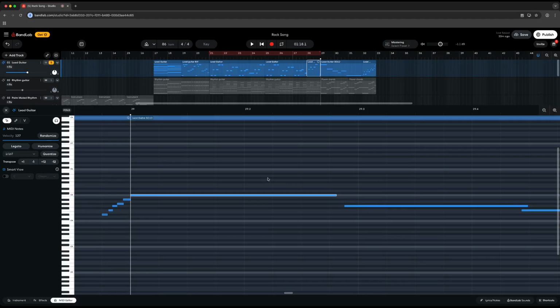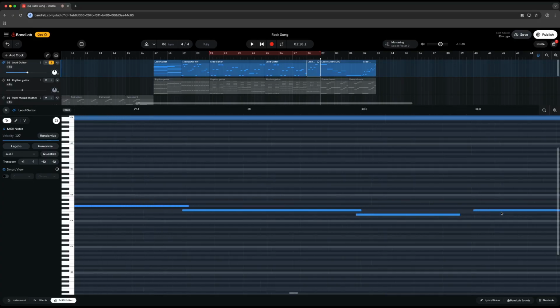Now there's a complication with doing this. You have to be able to do it in one take. So you can see that I haven't quantized these. They're slightly early. This one's slightly early. This one's slightly early. But if I quantize it, I lose the automation of me bending, which is frustrating. So if you have an idea for using some bends, but you feel you can't play it, ask me or Mr. Maguire, and we can play it in for you.